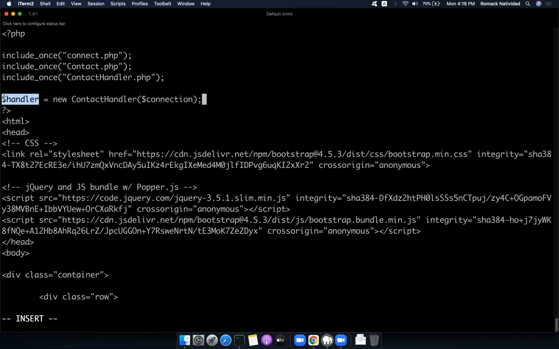It's a button, somewhere here. It's a table, it's a row. We add a few lines of code here.